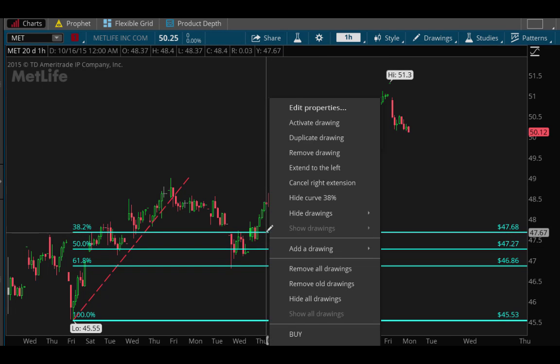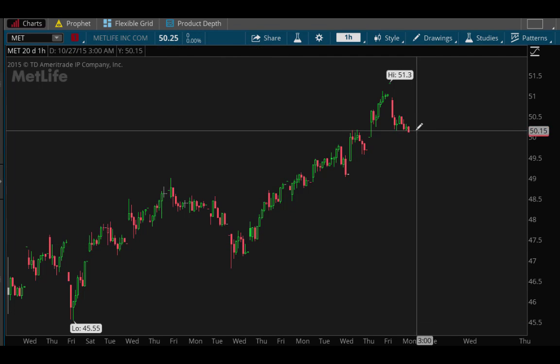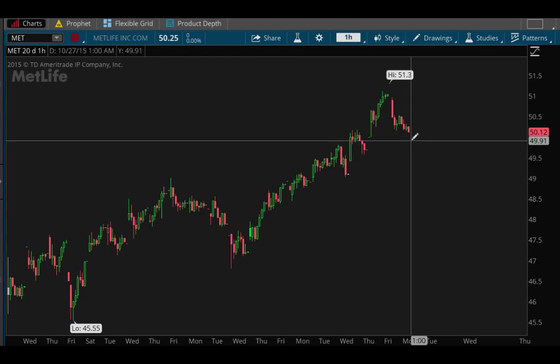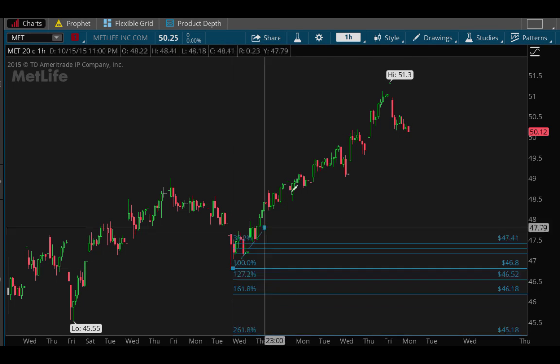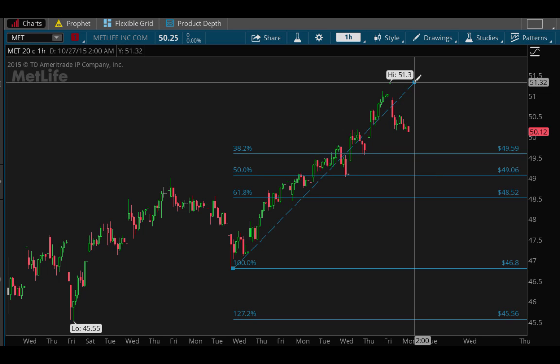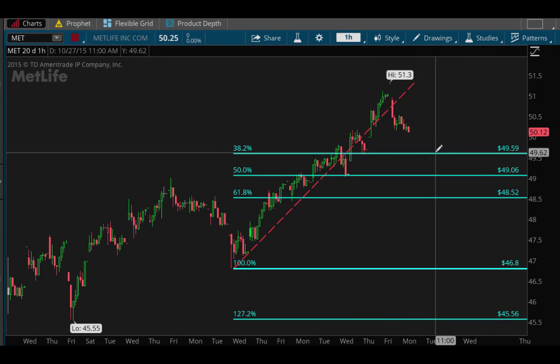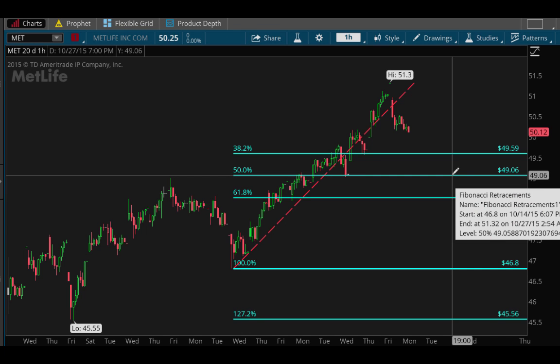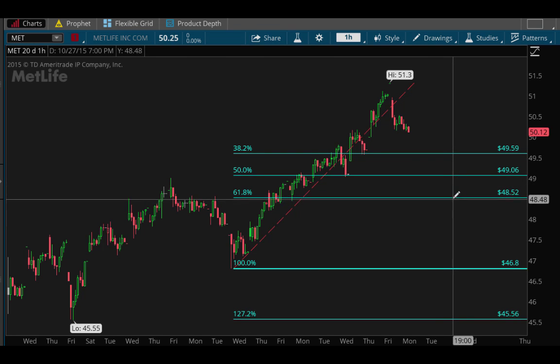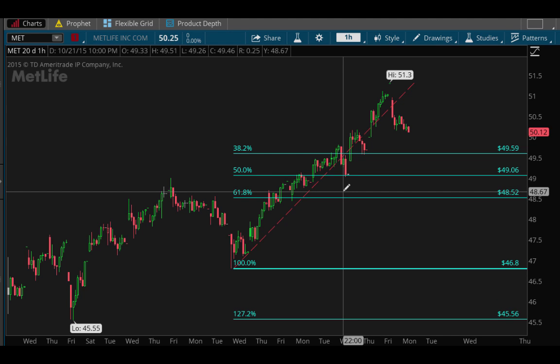So now let's take a look at where the next retracement could be, because it looks like the stock has turned over and it's going down to make a higher low. So let's go from A to B. And we can see that if the stock is going to come down to at least its 38.2 level, it needs to come down to 49.60 roughly. If it's going to come down to the 50 level, it needs to be 49 and a nickel. And if it's going to come down to the 61.8, it's going to come down to the 48.52. Finding that retracement was pretty simple, wasn't it?